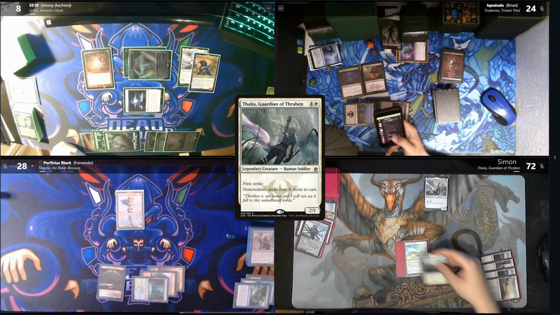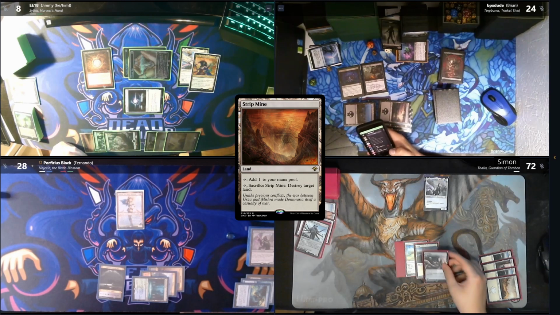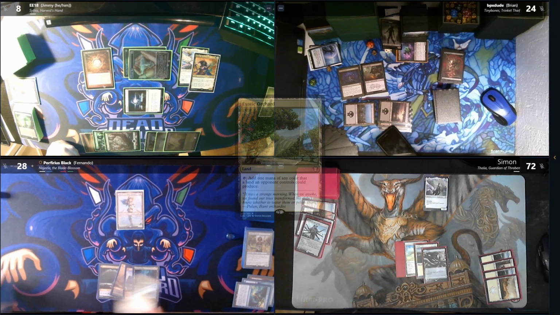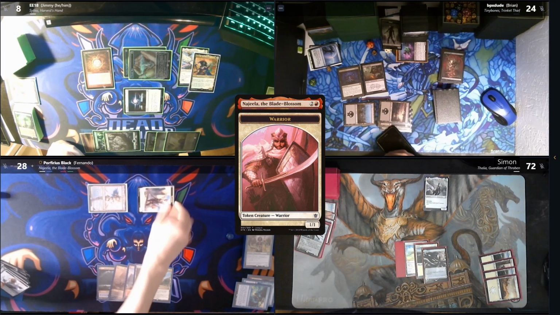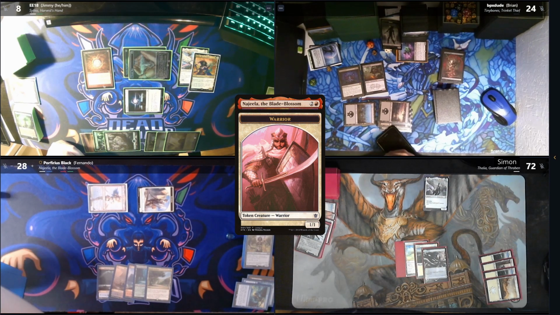Simon doesn't have much of a turn as he recasts Thalia and plays a Strip Mine. Fernando on his turn plays an Exotic Orchard. Not seeing many options, he swings Najeela and a newly created warrior at Brian, who doesn't block.